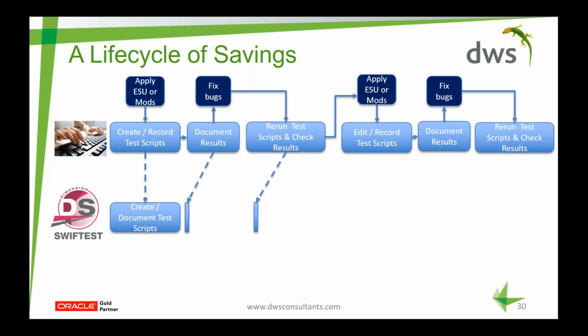So every time you have to go through this retesting process, you are saving close to 100% of the equivalent manual process. So your savings really do start to mount up the more testing that you do. And so it goes on. Every time you're making mods or applying ESUs, saving you time every step of the way, again and again and again.